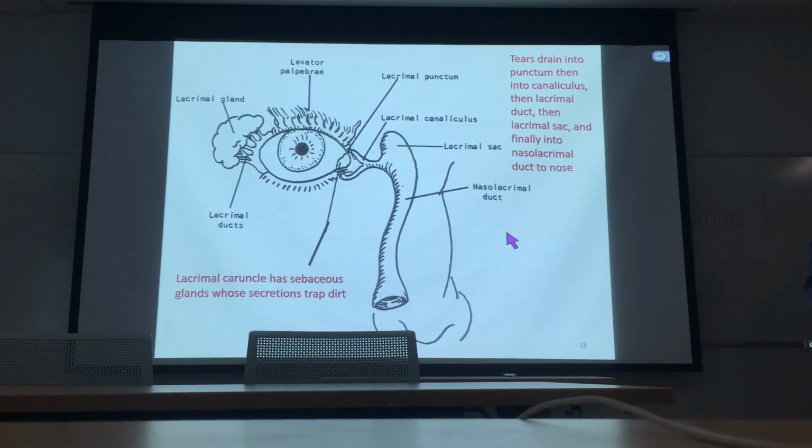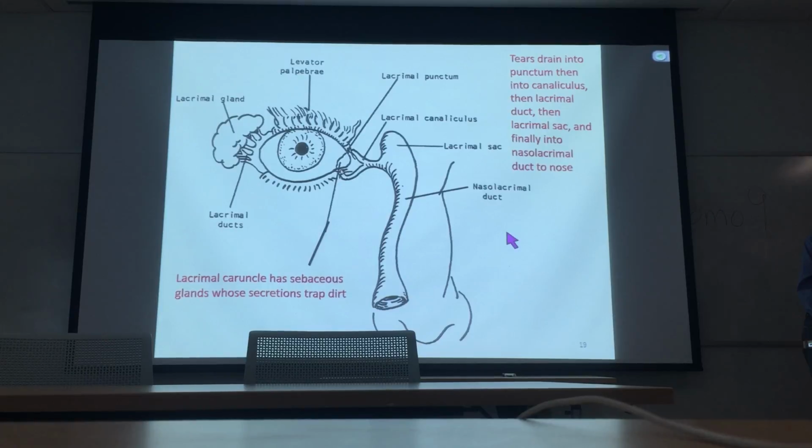Okay, for the lacrimal apparatus, making sure people understand what's going on with this. So here's the lacrimal gland where tears are going to be produced. Tears will be produced on the lateral aspect of the orbit, and then as you blink, it's kind of like a windshield wiper, you wipe tears towards the medial aspect of your eye. So things are formed here and then drain this direction. They go across the eye, and they're going to be collected over here in the medial canthus, or corner of the eye.